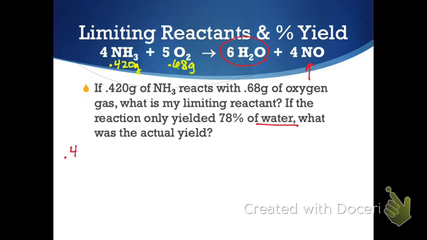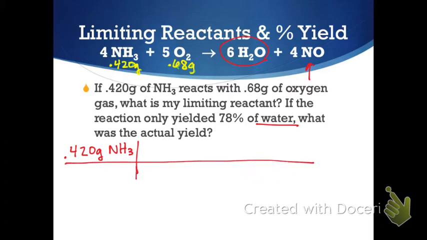So I'm going to go 0.420 grams of NH3. I think that by this point we should be able to walk through the T-chart okay, so I'm not going to really talk through that as we go. Some of us were still forgetting that in this step of my chart, moles gets the 1. It does not get its coefficient there, it just gets the 1. Because we're telling that 1 mole of this weighs 17 grams. Okay, 17 comes from the molar mass of NH3.